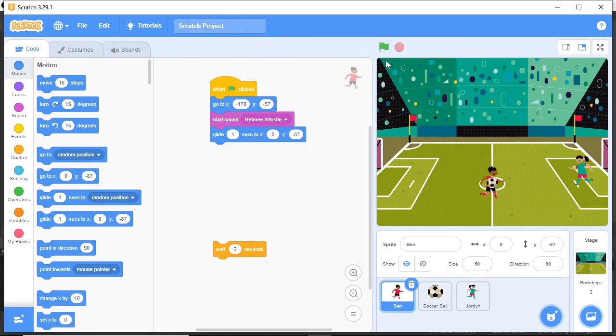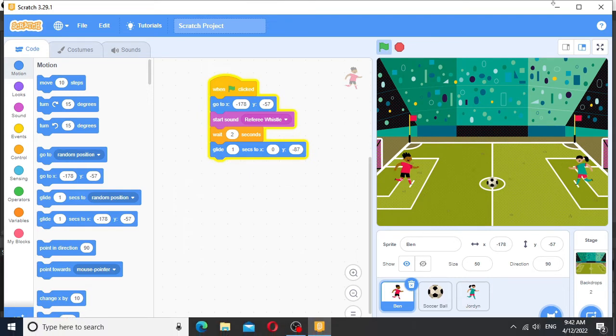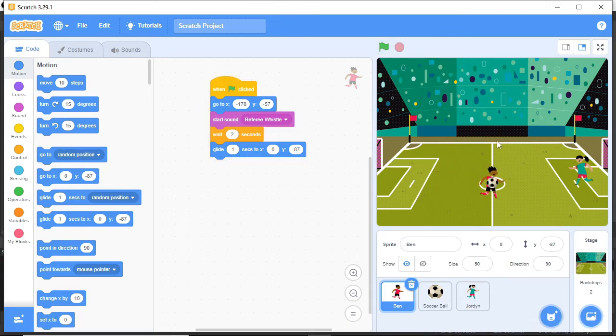It's going like this because we don't need this type, so we have to get over this back. It's going through too fast, so we have to put wait 2 seconds. So it goes like this, right?